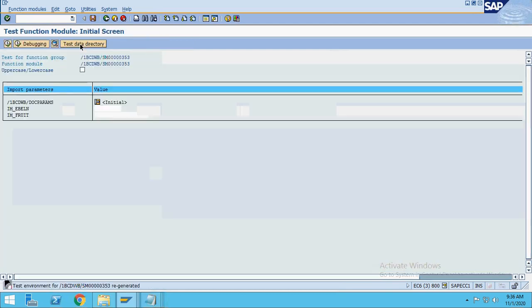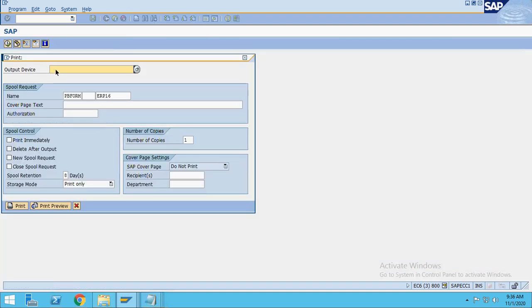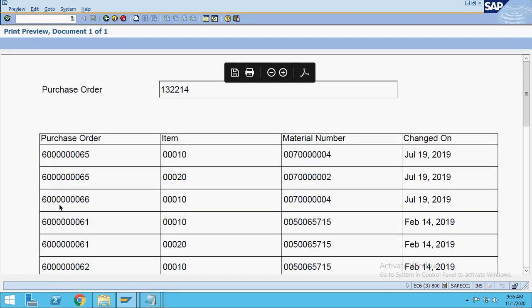We have not changed anything, right? Press F8, and this time give some value for EVLN over here. In where condition I have just commented, right? But we have to give some value. Just press F8. It should display those 100 items. Let us see if it is displaying or not.